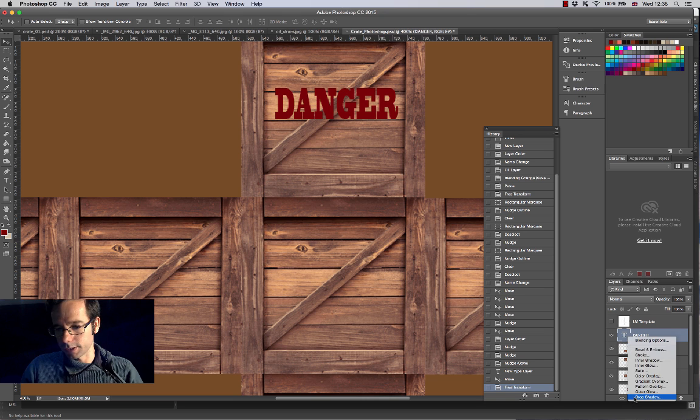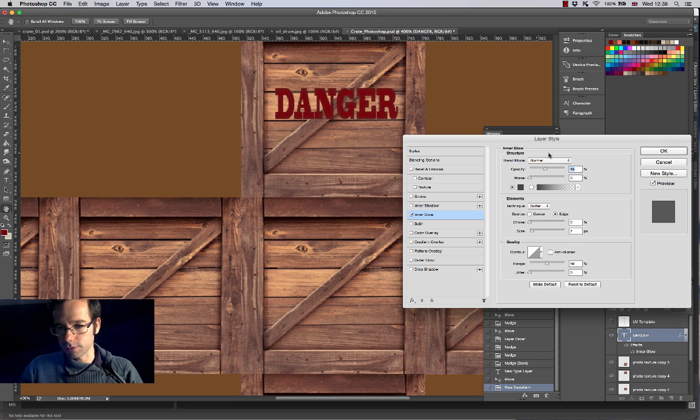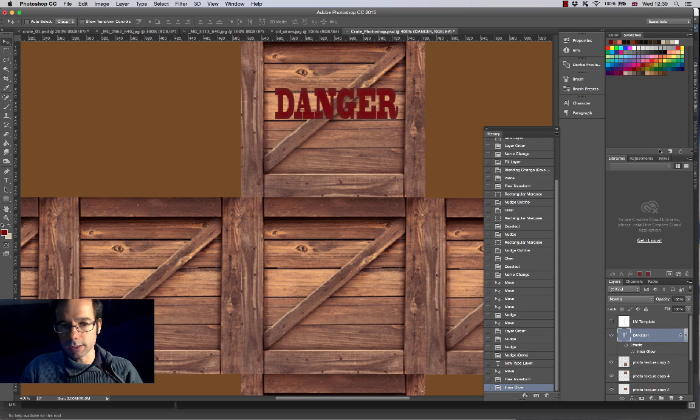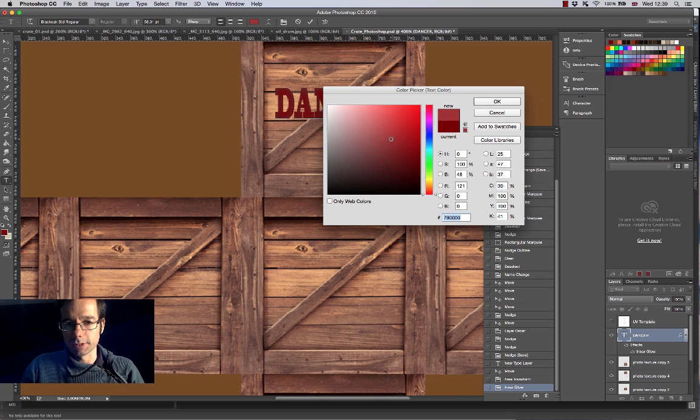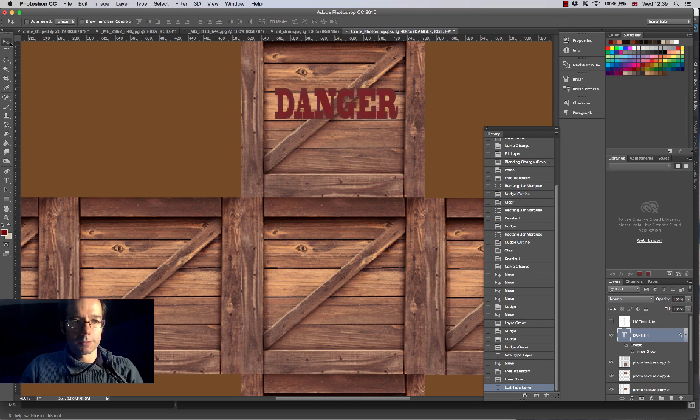And if I wanted to, I can come into here and just add in an inner glow over here. And instead of using the default settings, I'm just going to use something that's got a little bit of a gradient to it. So I've changed the blend mode to normal. I'm just making the size of this a little bit bigger, maybe like 7 over here. And there we go. I'm just going to press OK like that. And I'm going to leave this like this. Not too convinced about the color right now. I'm just going to make that a little bit lighter like that. There we go. Perfect.